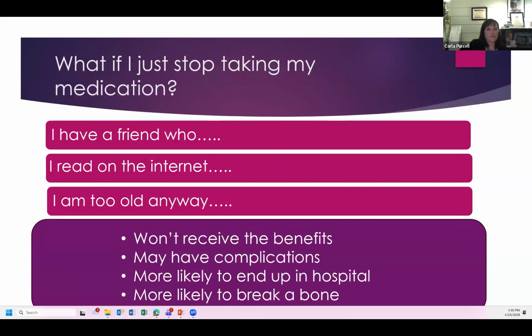So what if you just decide to stop taking your medication? I've heard so many times, "I have a friend who said that they took this medication. It was terrible." It is important to know that everybody does respond differently to the medications. And it's really important to listen to the person who has the education and the background to provide you with accurate information about how the medications work and what they're supposed to do. I'm sure that there are lots of people out there who had side effects from the medication and it bothered them. But I'm also sure that there are many, many more people out there who've never had side effects. So your body and your friend's body would be certainly very different.